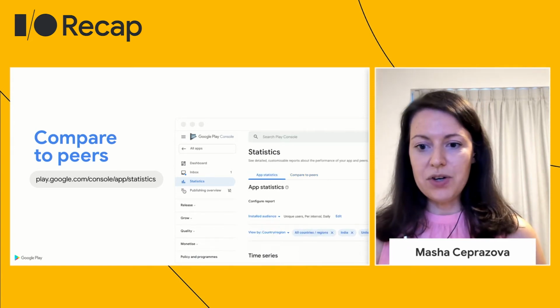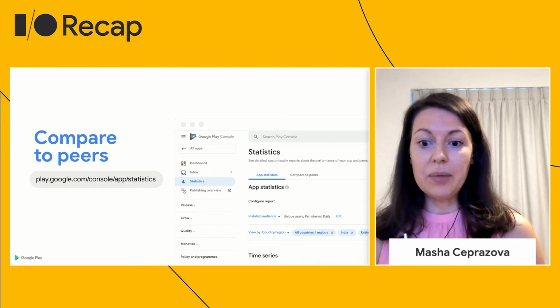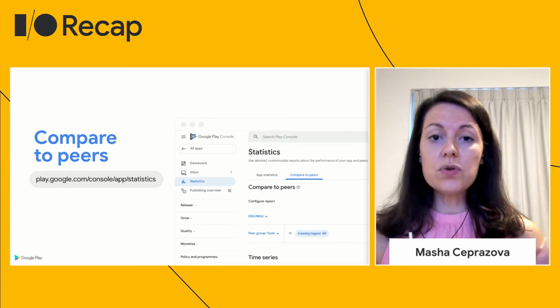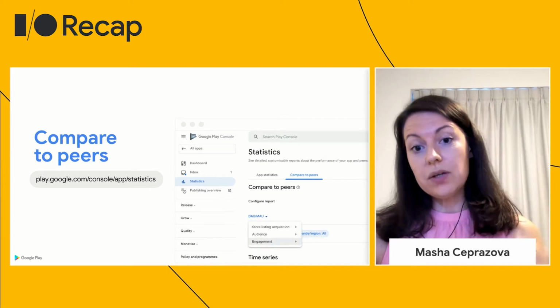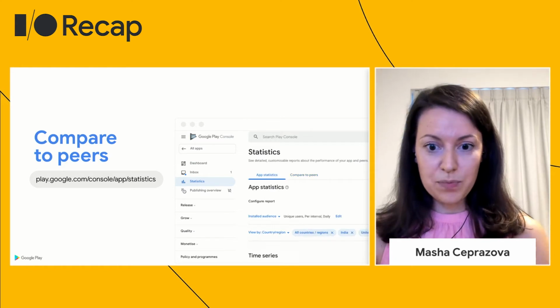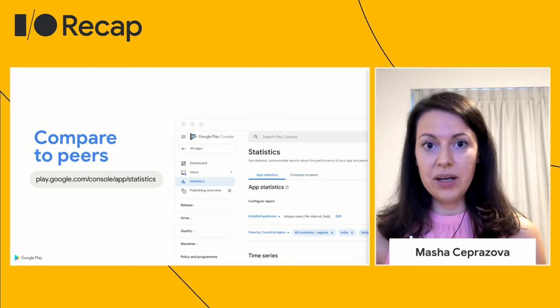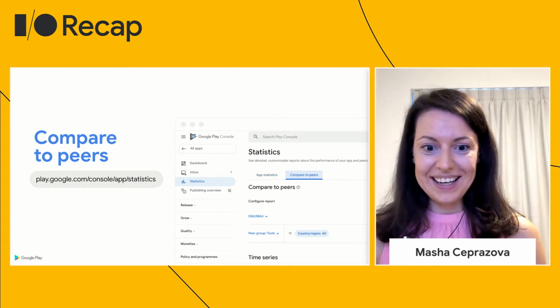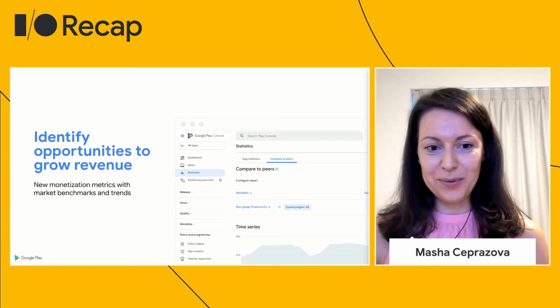And we hope that these metrics will enable you to draw a comparison without having to worry about the size of your user base. They focus on high quality apps and exclude smaller, underperforming, or abandoned apps. I know many of you are already using this, and we'll be taking some questions specifically about this change at the end. So please share anything that's top of mind for you.